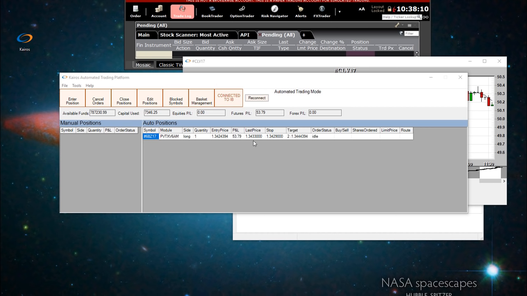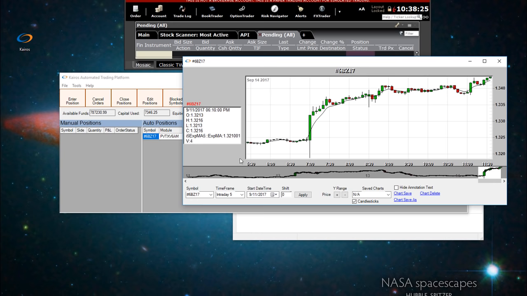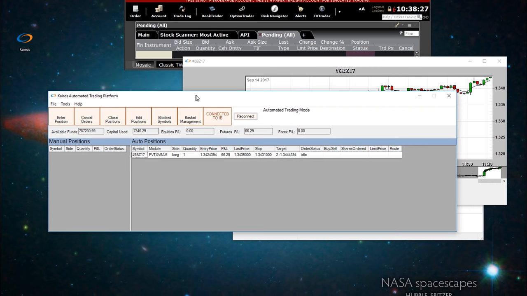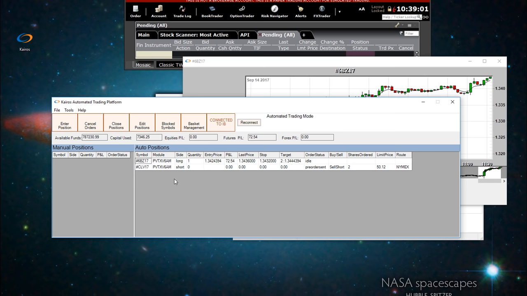Now here we are still 4 ticks away from stop for the British pound. This one is still in play, and it looks like it has the possibility to run here. It got up to 34.36, and 8 or 9 more ticks here to hit the second target. Now we're re-entering the short for oil with 2 contracts.